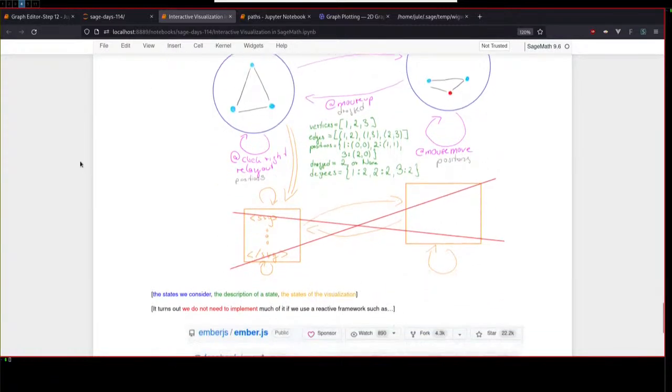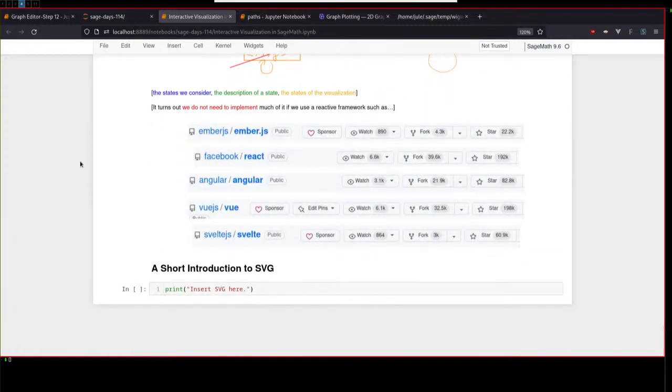So that was kind of the picture I was drawing, roughly. So here's just these. I'm not sure if you've heard of any of these projects. I'm sure you're using them daily. So if you ever use a modern website, these are the typical candidates for reactive frameworks these days. Ember.js is kind of not very popular anymore from the initial days. If you ever used Facebook, you used React. If you ever used Jupyter Lab, you used React. If you use Wikipedia these days, you're going to use Vue. If you use Instagram, you're going to use React. So all these things are programmed in these languages. And there's a good reason for that, because it makes the world a much easier place.